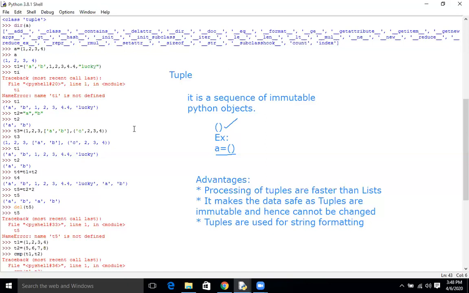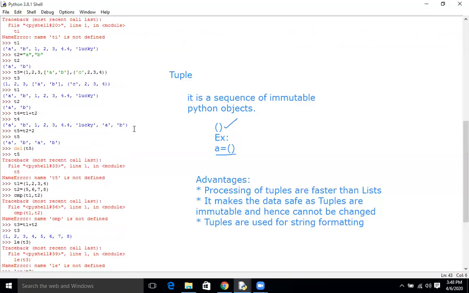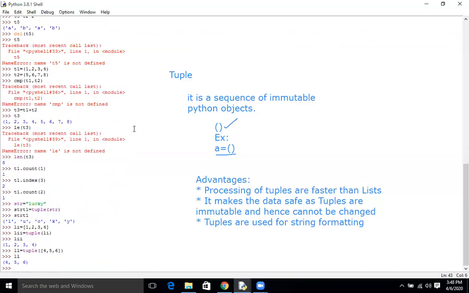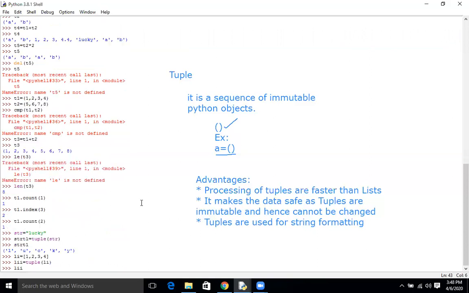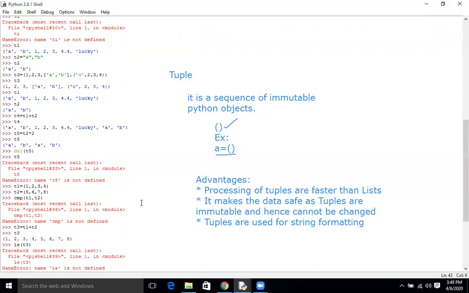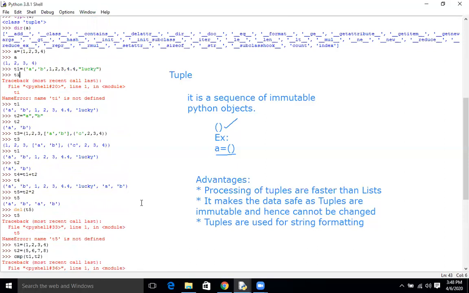So how about if I want to change the index value, like in the 10th position, I need to keep 8? No, we can't. That's what an immutable object is. We can't modify the integer. Yes, you can't modify it. And one more thing is that in a tuple you can define a list also. Inside tuples you can define lists also, and you can define a list and tuples.